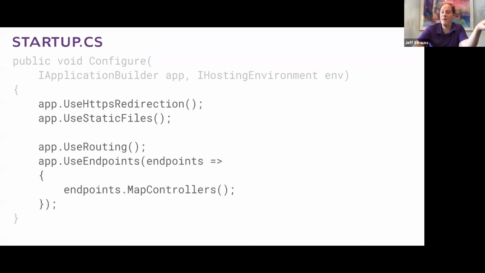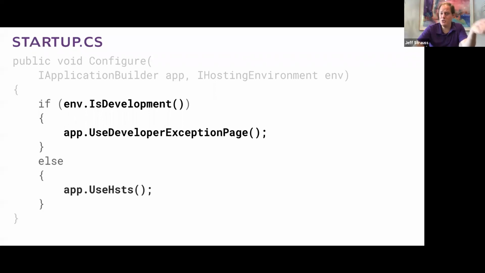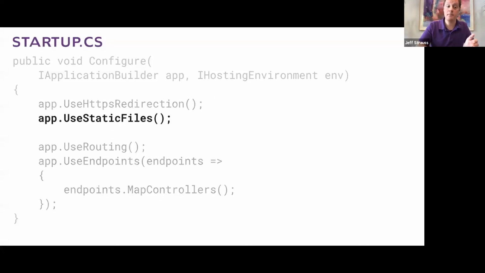Okay. By the same token, let me go back here a second. On here, this order really matters too. There's a reason that we use the developer exception page middleware first. Always first. Because what happens if something happens before that? What if I put a piece of middleware before that and something blows up sooner? Well, if I never got to configure my developer exception page middleware and something happened before I ever got there, then it's going to spit back out an error and I'm never going to get to see my stack trace. I'm not going to see what's going on. So we want to make sure that the very first thing that gets seen on the way in and the last thing it passes through on the way out is the opportunity to use that developer exception page in case something blows up in between. So again, an example of why the order of these things matters.